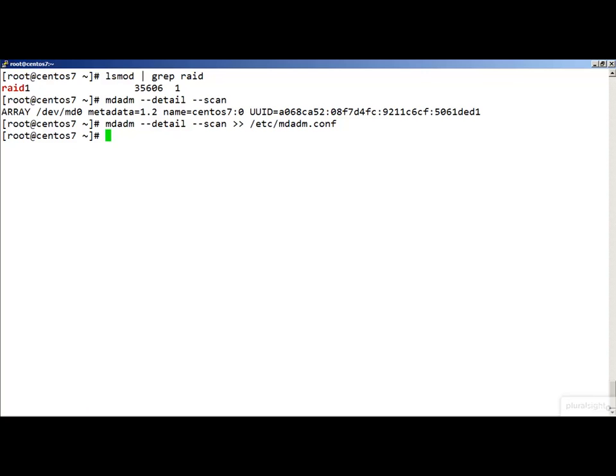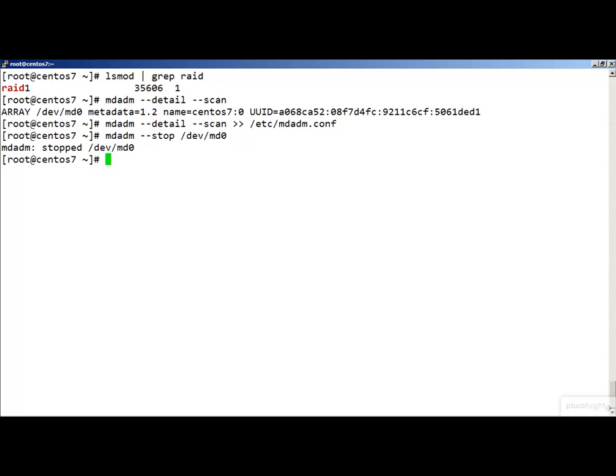We can prove this is working if we go through and stop the RAID. So mdadm and then --stop for our device.